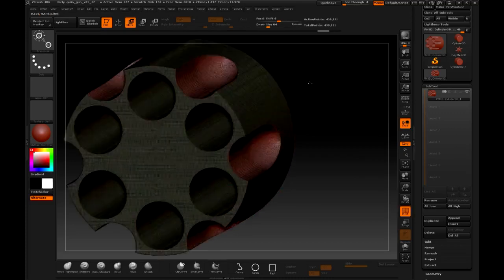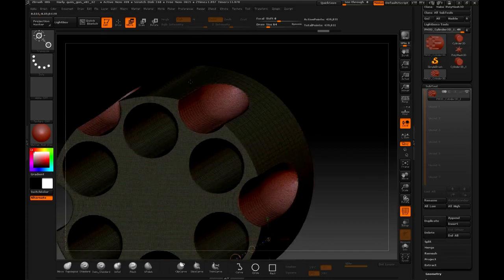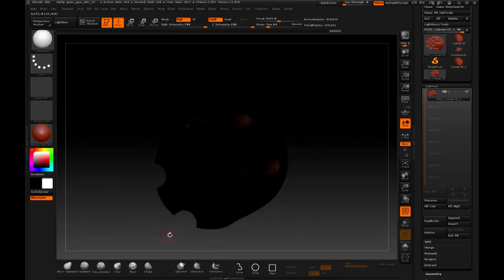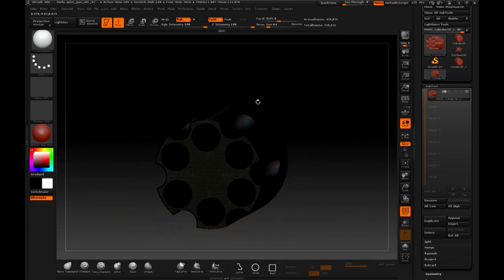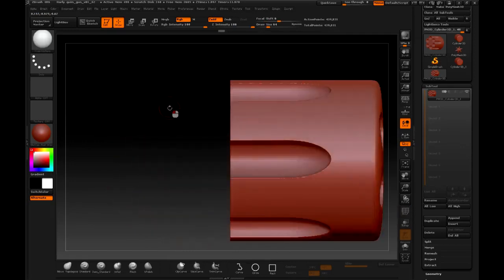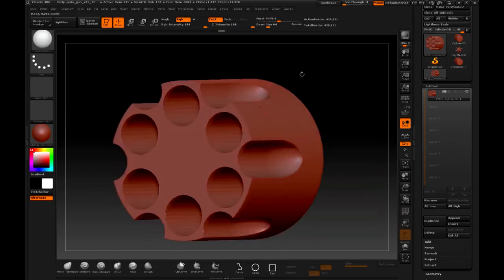We will convert all this piece into a polygroup to avoid the troubles, so we will not have the trouble that I showed you. Mask and Ctrl W to convert this into the same polygroup. And now we've got the basic shape of our cylinder.